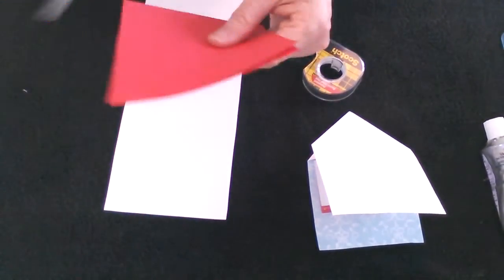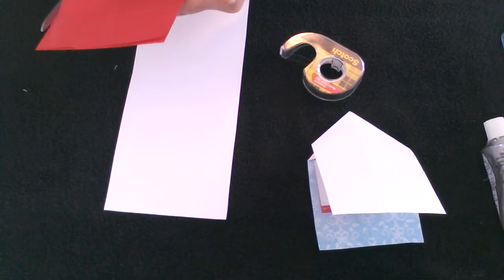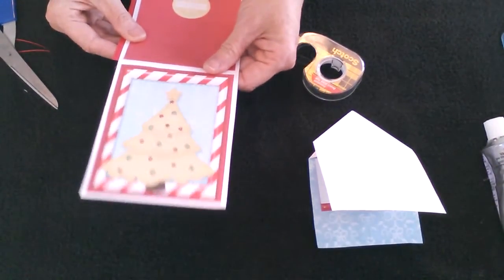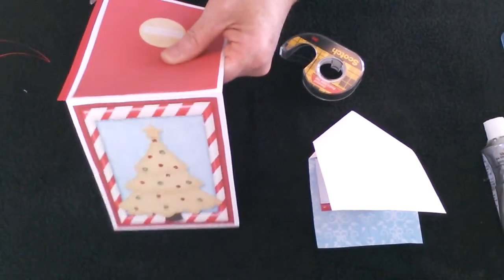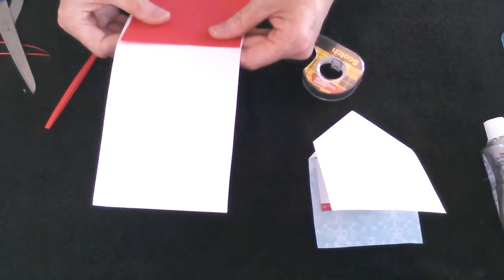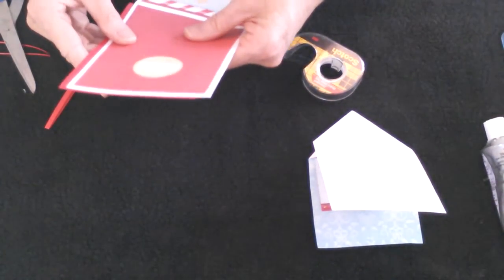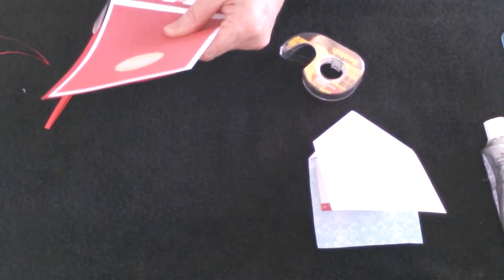You don't have to have extra paper or cardstock, but if you want to, you can certainly do it this way. I always keep a little bit of color paper and color cardstock on hand, some white cardstock, and I want it just a little smaller, about the same size as these pieces. You don't want to leave your crease in it. Makes the mechanism a little harder to open. Just trim this down.